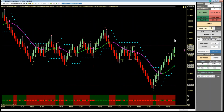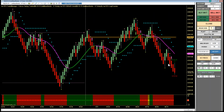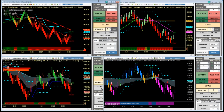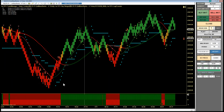And then in the overnight, it didn't do too much. A little bit of a rally in the Asian session. A little bit of a poke up and a move lower during the European session, and now here we are. So it's starting pretty much where it left off last night. We did have a first micro-macro cross signal right here, right out of the opening bell. And I probably would have taken that one too. I was still setting up my charts, so I wasn't quite ready for it.